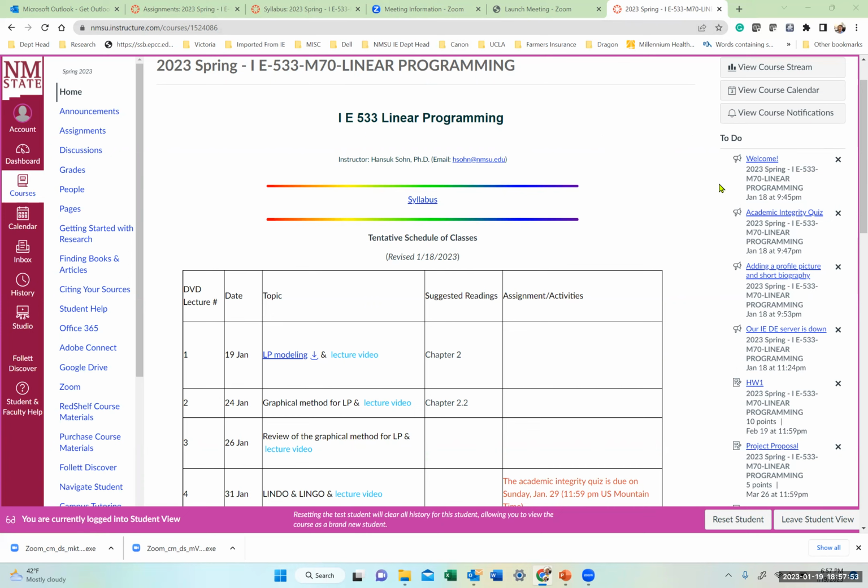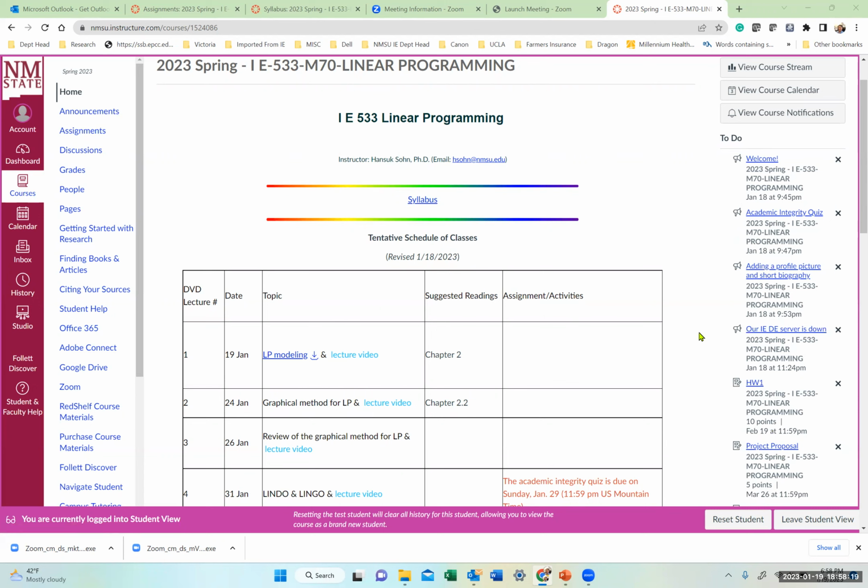First of all, you're going to notice that there are a couple of notifications here, right? When you see this microphone symbol, that means you do have new announcements. You can check those announcements from here or just by clicking one by one down here.